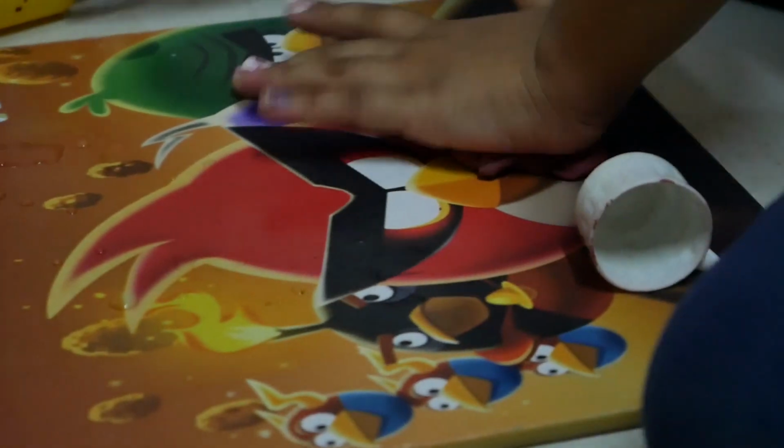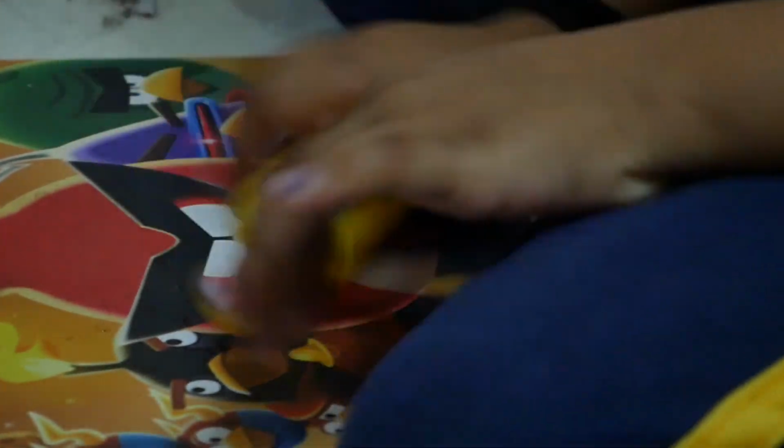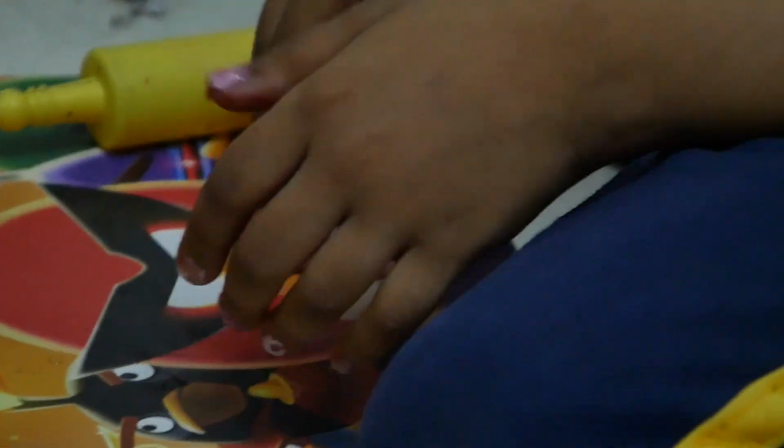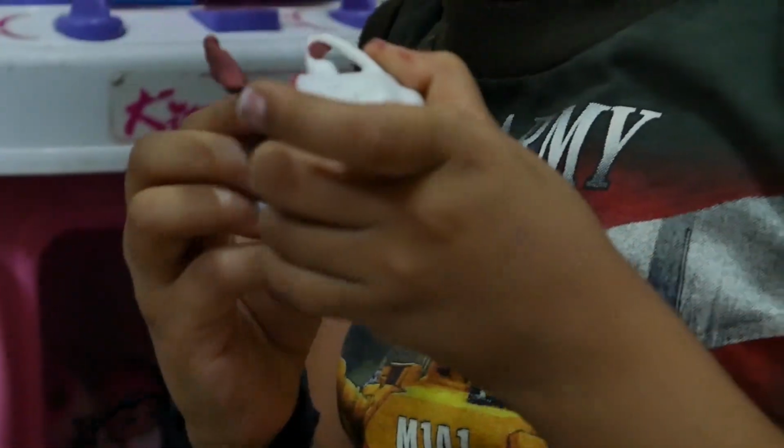A Barbie is sleeping inside my friends and my. Okay, then out. Put. My cake is good, I like it.